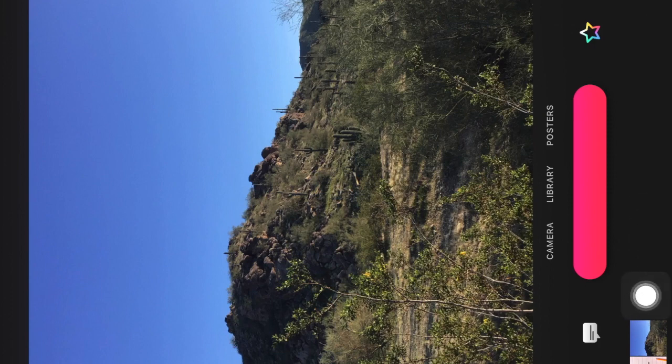Now, if we go back and take a look at the bottom, we have our next clip. Right after we have our poster where we have changed the text, we've added a still shot from our library of photos. If you want to take a live shot or a live picture, you can do that as well. So what you want to do, let's say if you're in class and your kids are doing something totally amazing and you want to include it in your clip, then you simply go to Camera and you make sure with the circle up top that you flip it around.